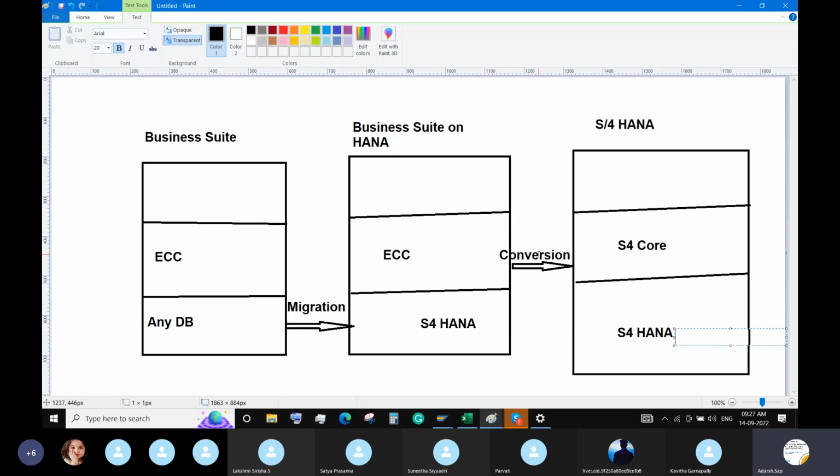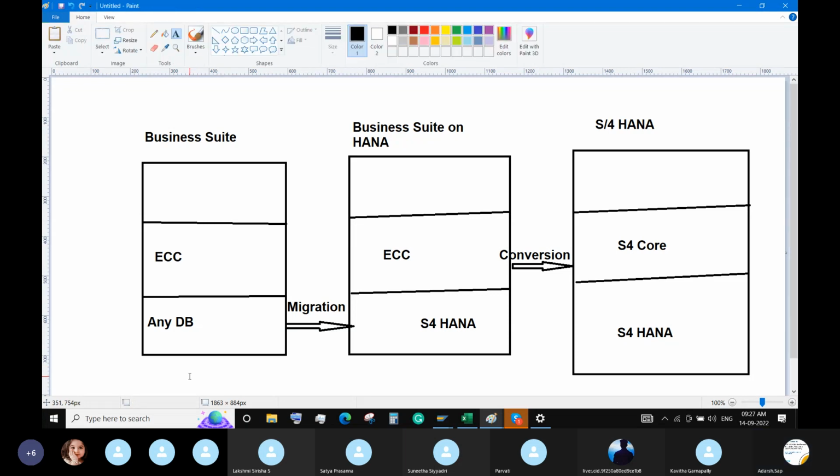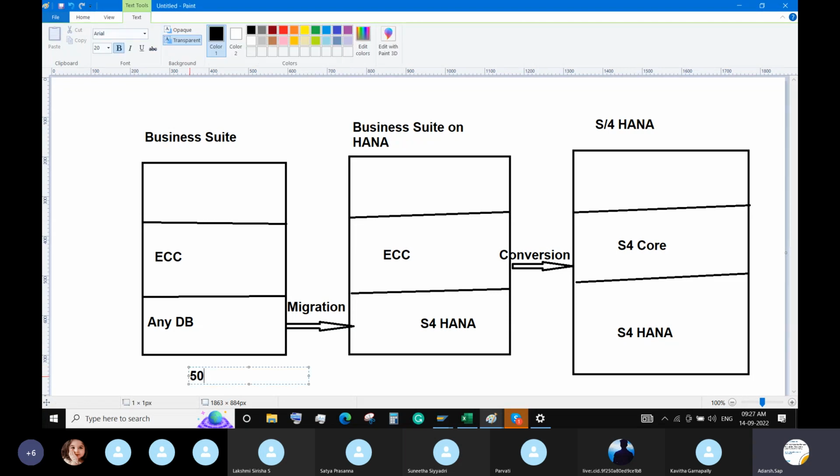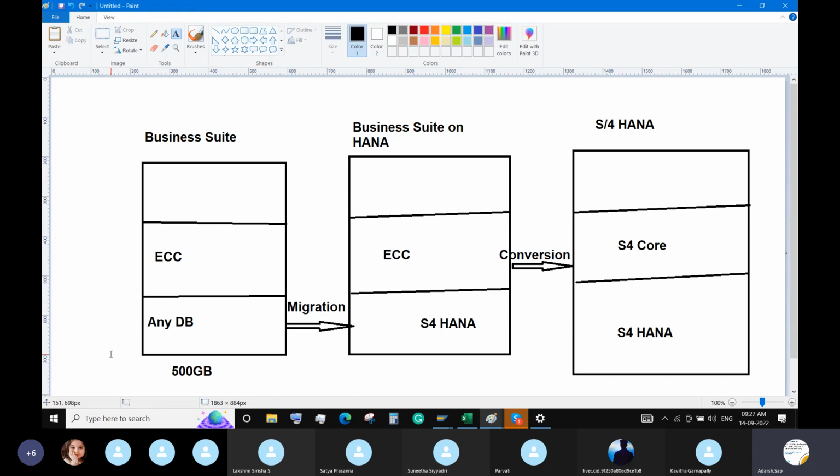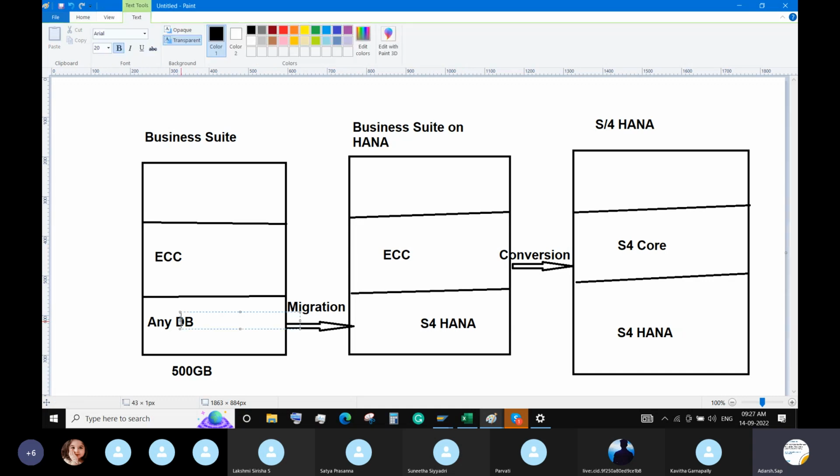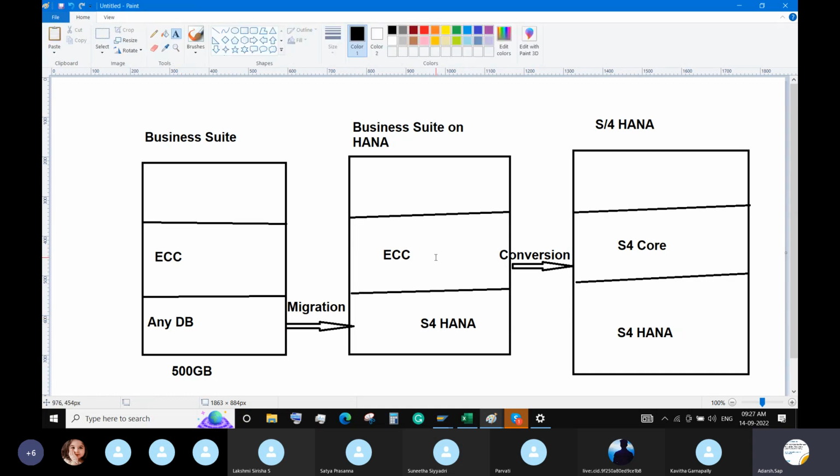What is memory based? For example, I will give one example of how fast it will be. Say the data is 500 GB, just for example. We are right now using ECC EHP7, so the data available in ECC will be 500 GB. Now we have migrated to HANA, where just the database has been changed, not the application.